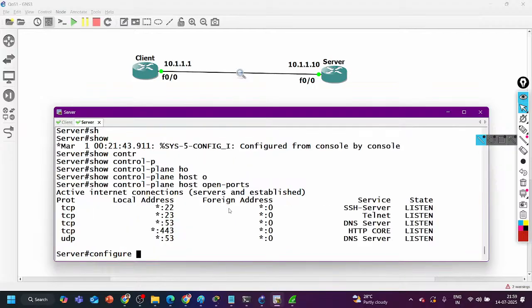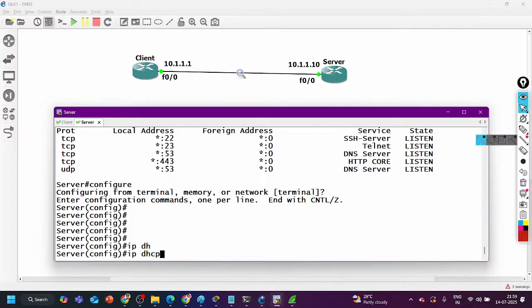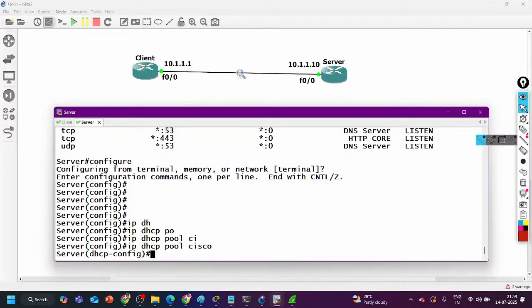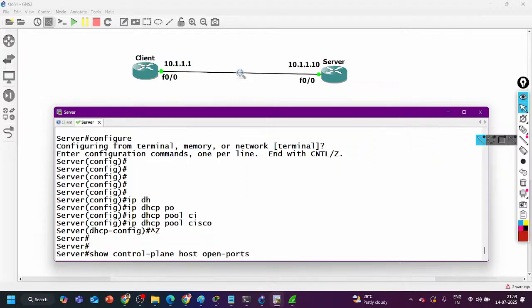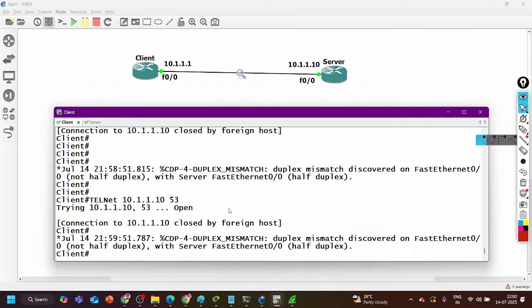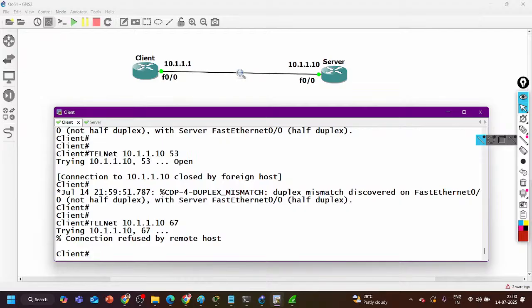Similarly for DHCP: ip dhcp pool Cisco, and now you can see ports 67 and 68. 67 is enabled. If I run ip dhcp, 68 will also be enabled, right? And through telnet we can check whether it is enabled or disabled, open or not.